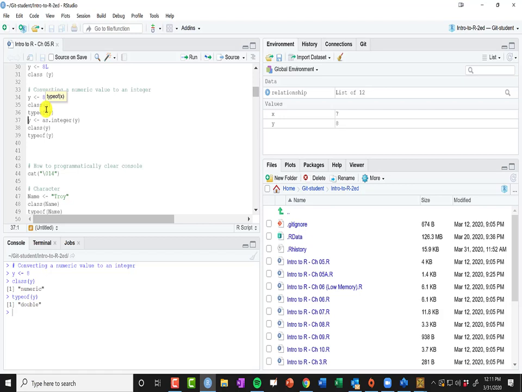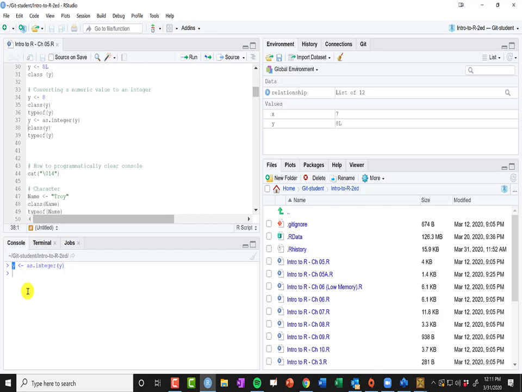Well, there's a couple of very handy functions or commands in R that start with as dot. And here's an example of one of them. I can run as.integer on y, and then it turns around and takes the result of that and puts it back into y. Right? So this is another reason, by the way, to talk about variable assignment. When you use a variable in the right-hand side of an assignment expression, R does the stuff on the right-hand side of the arrow first, and then that allows you to take that result and store it right back in place. So again, trying to be parsimonious of use of memory, you're not going to create a temporary working variable. You're going to take what's in y, do something to it, and then store it back into y. And that's exactly what we did here.